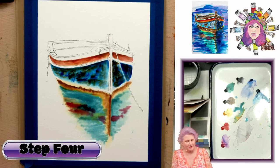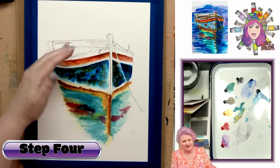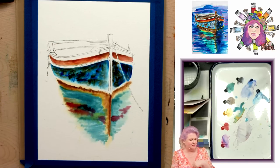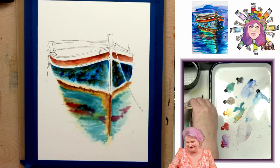I am probably not going to dry. Probably I'm going to go above the red line because the red line is now dry. So sometimes in watercolor, I have a weird strategy where I go around the piece and just be like, you here, and you here, and you here.